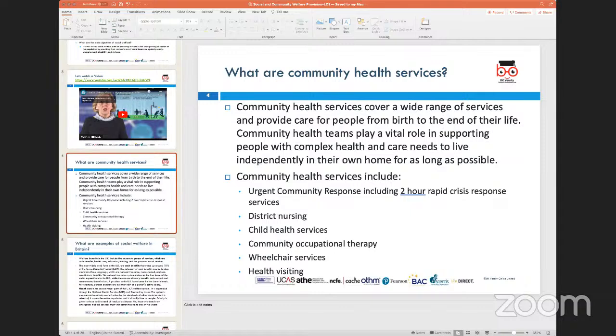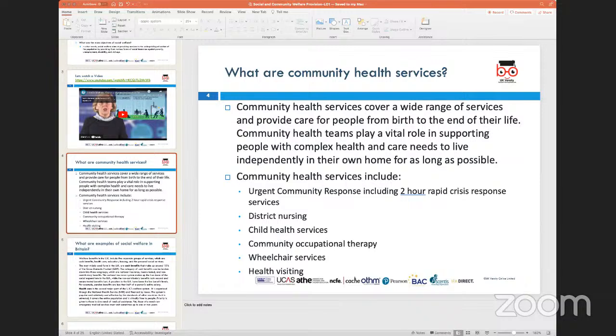Now, when we talk about the importance of community health services and its provisioning to be able to provide wider support to people being able to do their daily chores and maintain themselves as far as possible, that means they are able to independently carry out their own functions in their home. That is the context of what community welfare provision comes into.